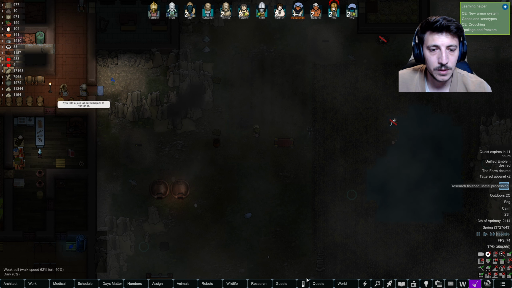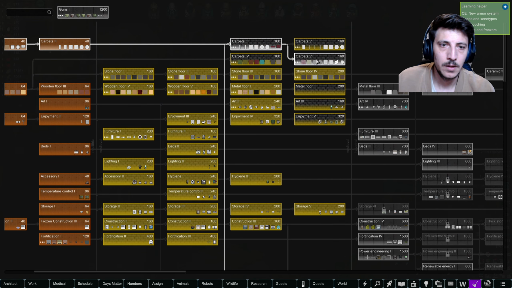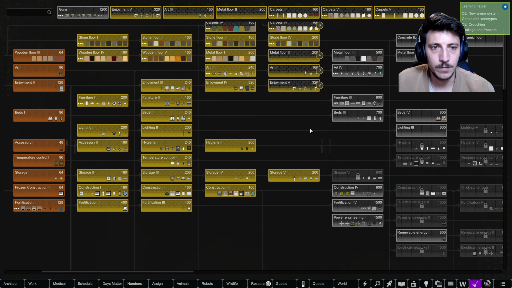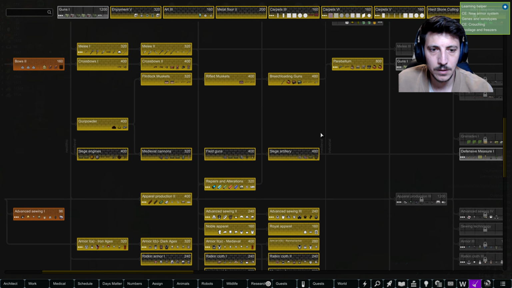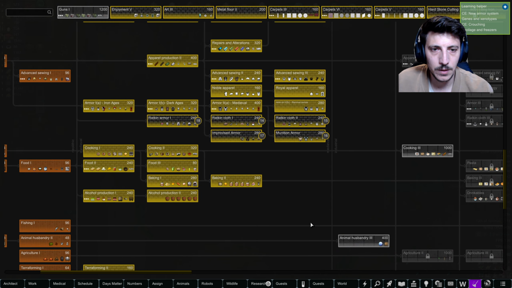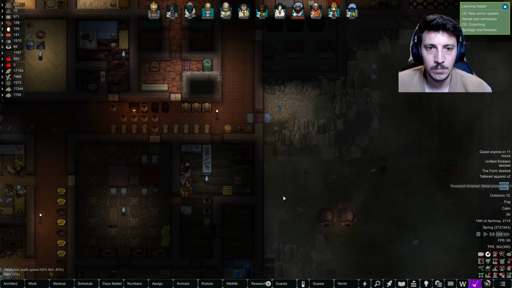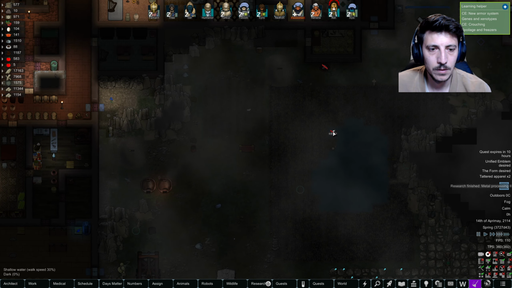Metal processing 2 is complete. Research guns. Let's do enjoyment. Just do all of this. Let's get through all of this as well. Siege artillery. Do all of this. Okay. Yeah, that's good. That shouldn't take too long now. Cool.